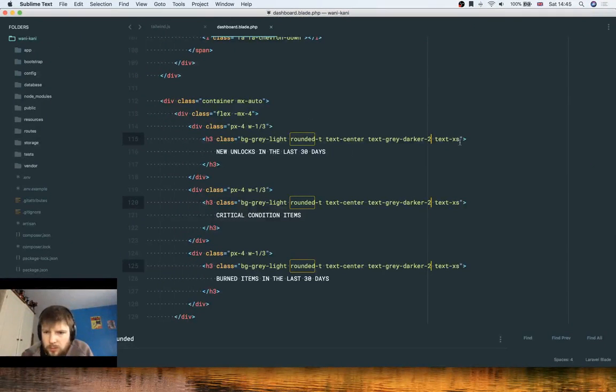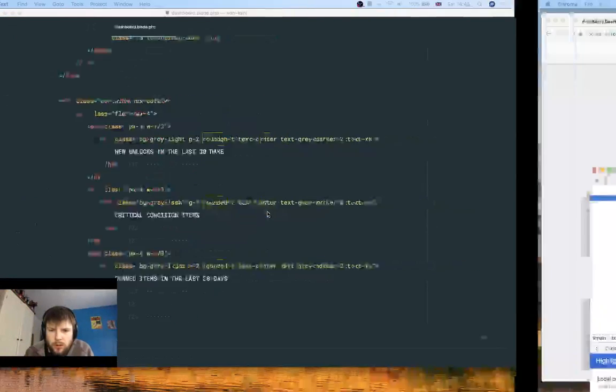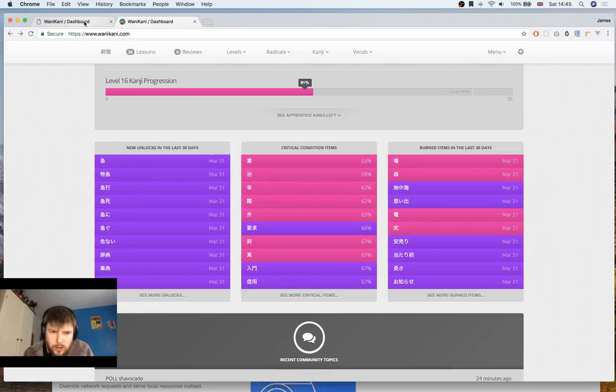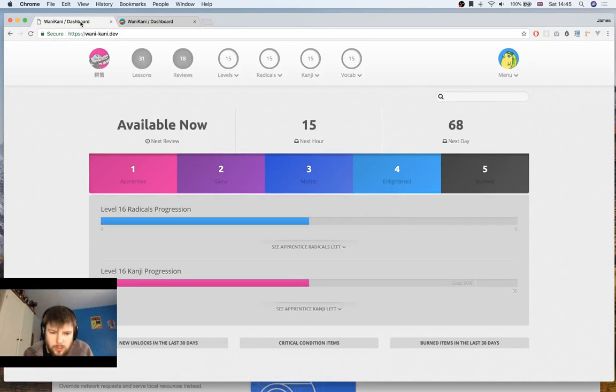You know what, I'm going to give this P2 and see what that comes out with. Yeah, I think that pretty much does the job.